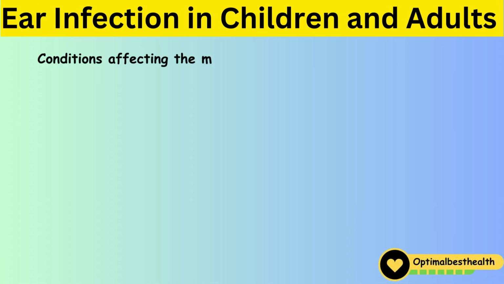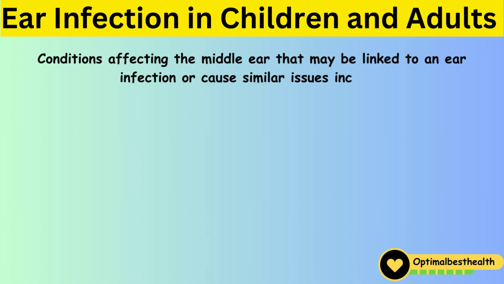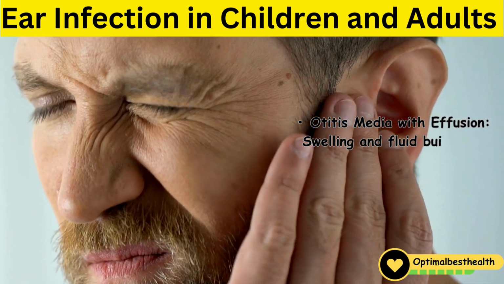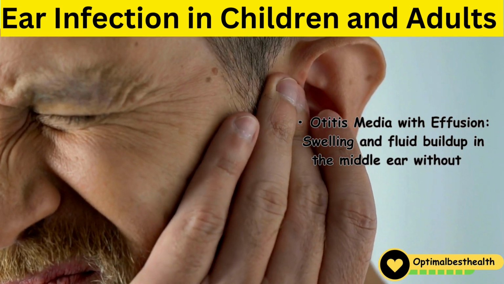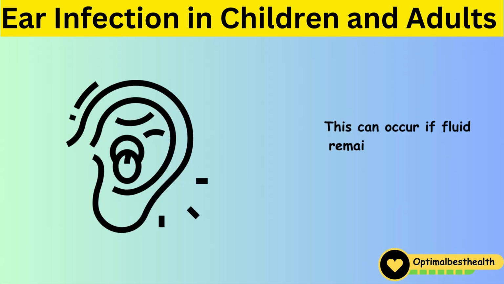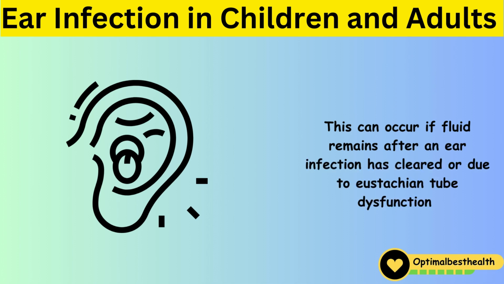Conditions affecting the middle ear that may be linked to an ear infection or cause similar issues include otitis media with effusion, swelling and fluid buildup in the middle ear, without a bacterial or viral infection. This can occur if fluid remains after an ear infection has cleared or due to eustachian tube dysfunction.